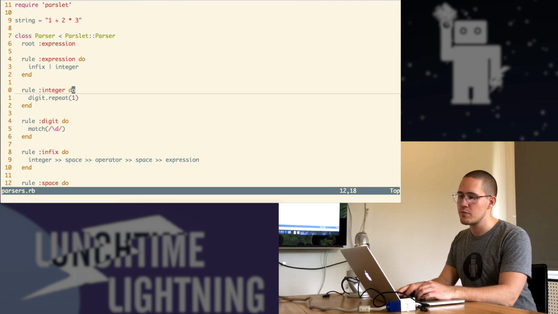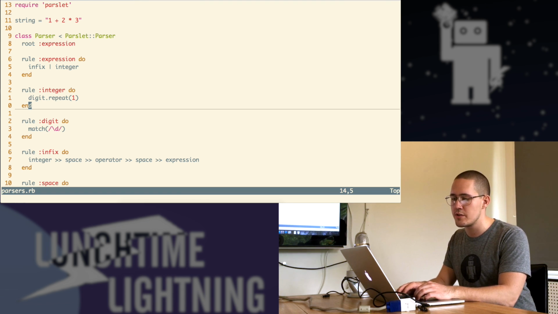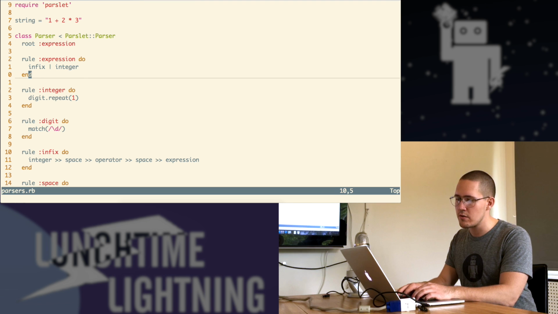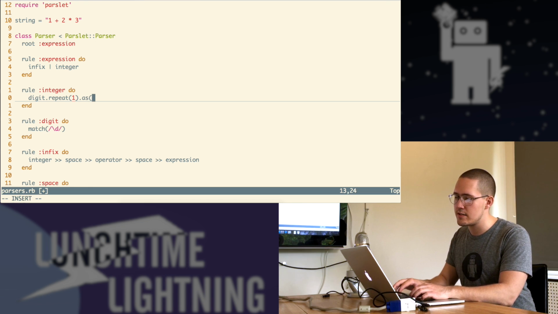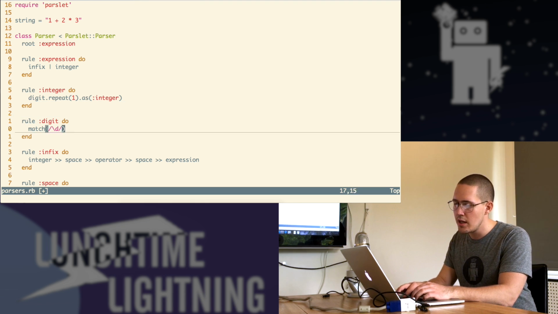To do this, we have to add some annotations to these rules. So in here, we want to say, for example, that an integer should be matched as integer. So whatever is matched here, we name as integer. And then we want to name some other things.